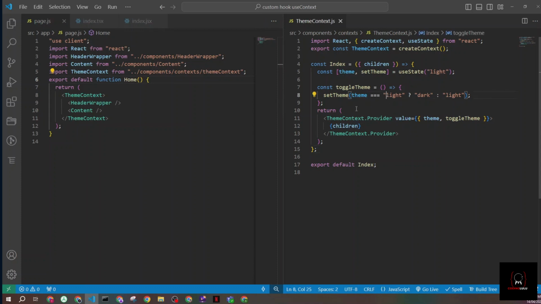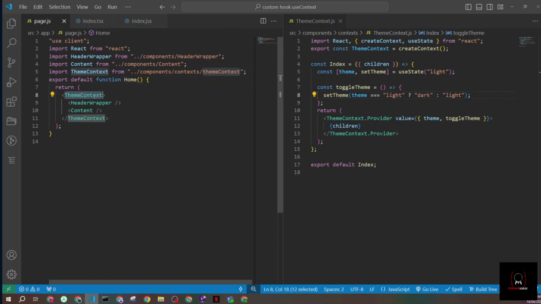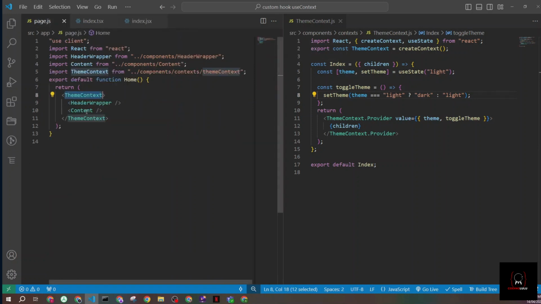Okay, and in the end, when you go to your header component, all you need is the theme and the toggle theme. We're not using anything about the UI. Also, the other issue we'll notice here is that because we wrap every component within our application in theme context, whenever the header makes a change, and if for example my content is also using this theme context, it will trigger some re-rendering that we don't need as well.